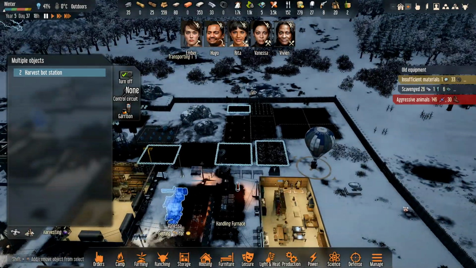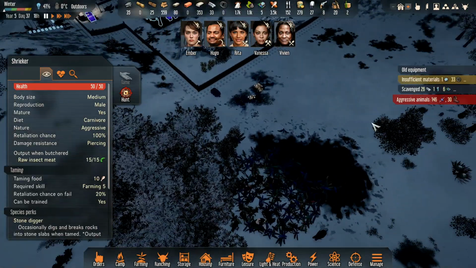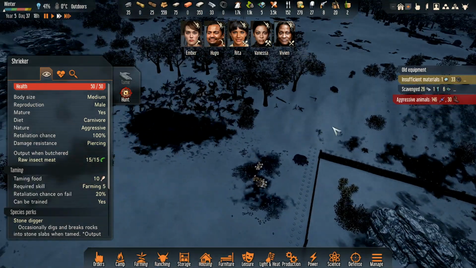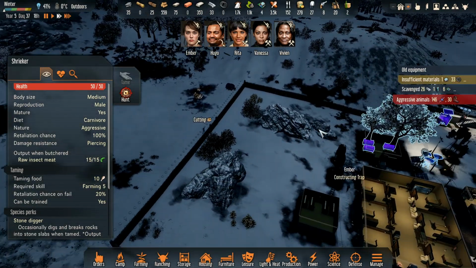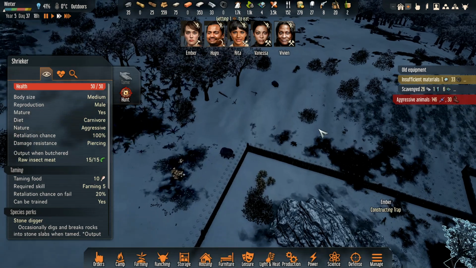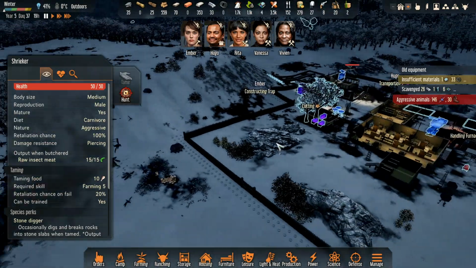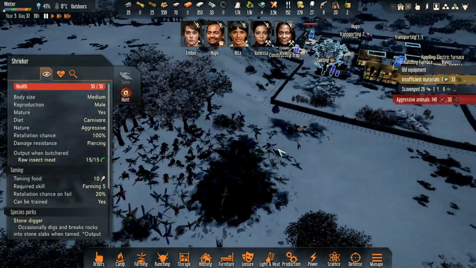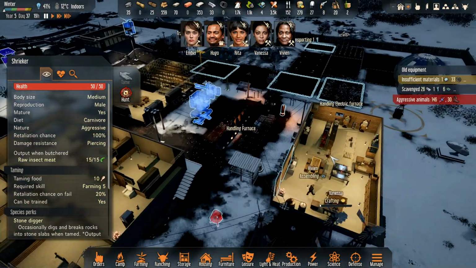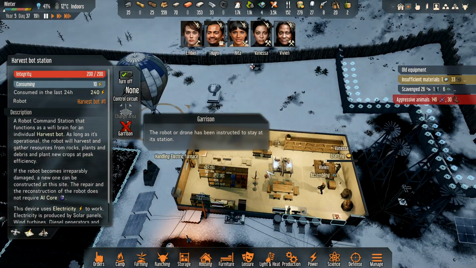You don't know where the actual bot is. Again, I wonder if we could do it. First of all, let's get our bots safe. Don't want to lose them. And I don't want them walking around.